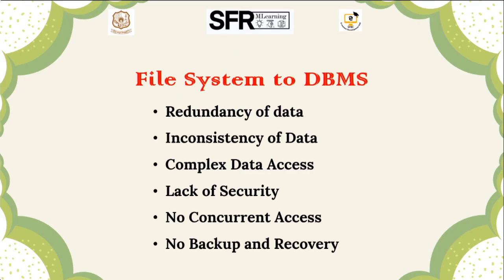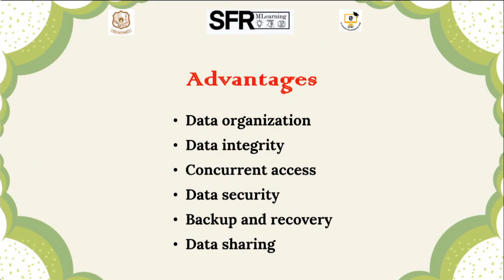Sixth one is no backup and recovery. File systems lacked built-in mechanisms for creating backups or recovering data after a loss. If a file was accidentally deleted or corrupted, there was no easy way to restore it, potentially causing permanent data loss. Advantages of DBMS. First one is data organization.